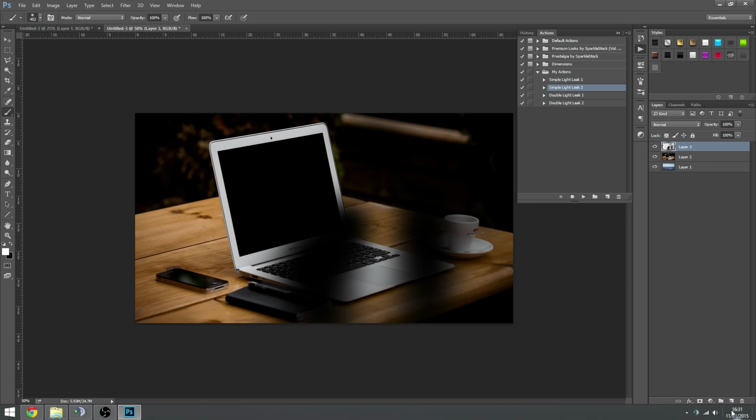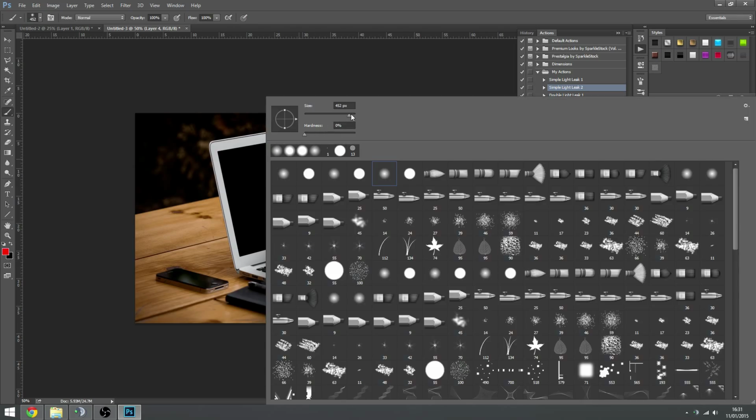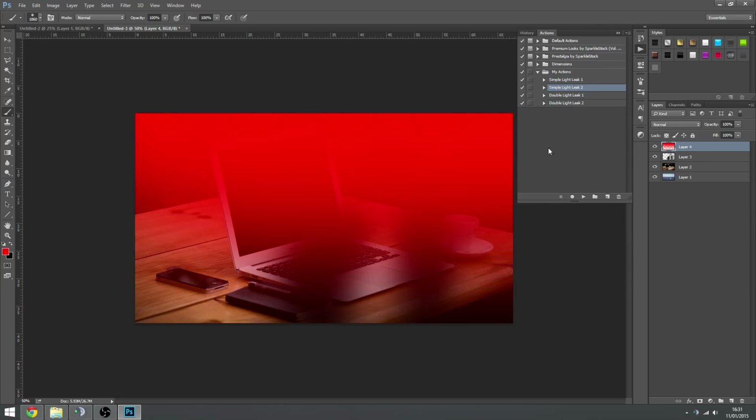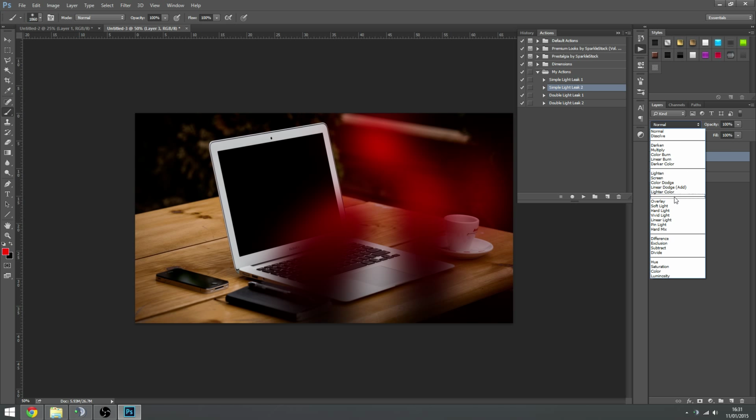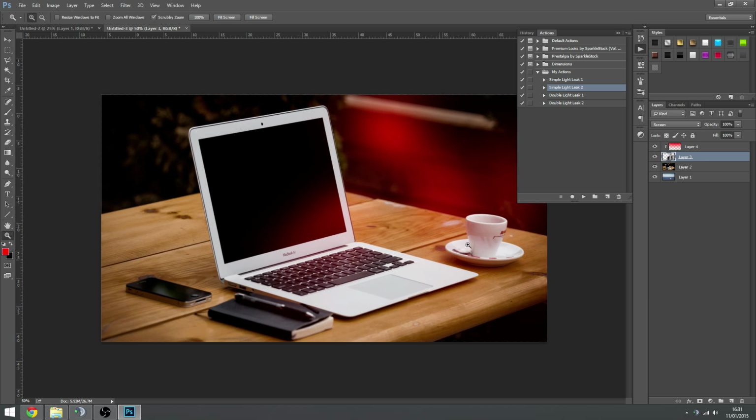We can either add a gradient or we can just add another layer. Pick red. Make it quite large. Go from the top so we get that same gradient, and then clip and mask it and set these to screen, and there you go. You've got the same effect. Obviously this one's not a streak, it's more of a glow, kind of like a burn, like it's slowly getting stronger from behind the back of the image.